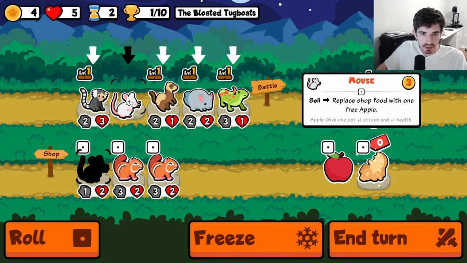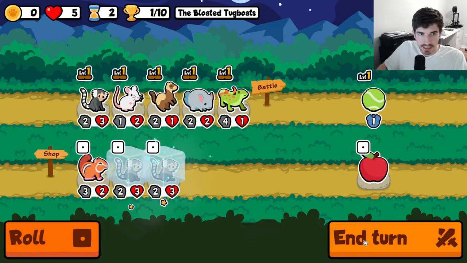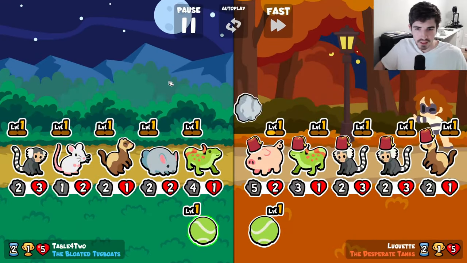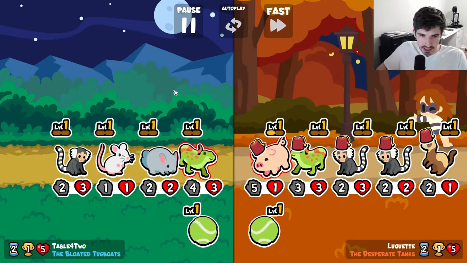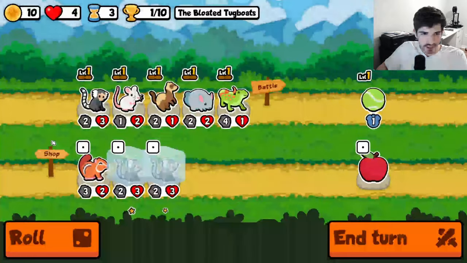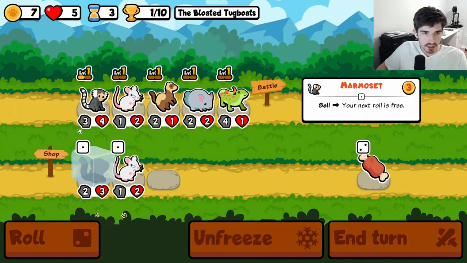Get rid of you. I mean, I'll straight up throw in an apple just for fun. And we get a level up, huge. Oh, we got the snipe, but he was stronger. He got his 2 health, homie. Okay. Start me with a level.